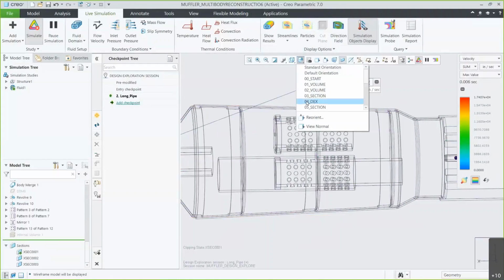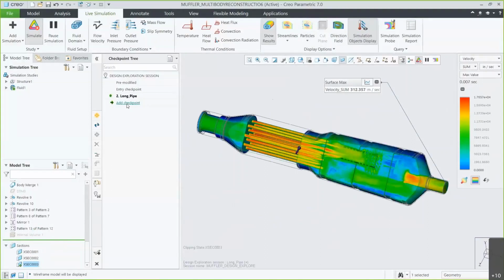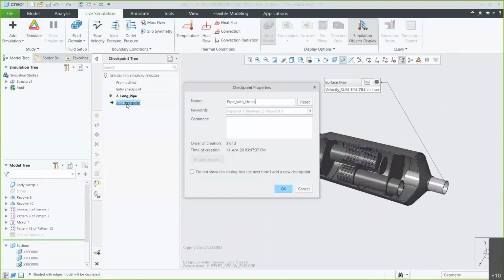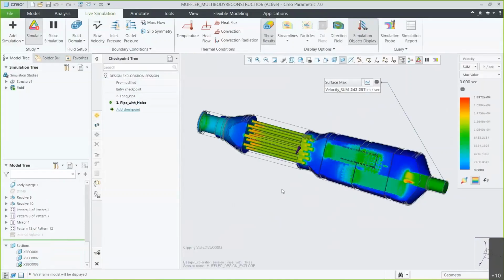All right, and so I'm pretty happy with the changes I made so far. And to capture that design intent, I'll make a checkpoint, showing right where I was whenever I made those changes for the holes. So that's something now that I can check back on, switch between different checkpoints, and really start to capture the work that I've done throughout this design.